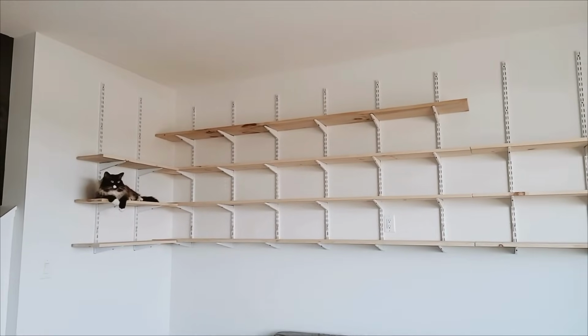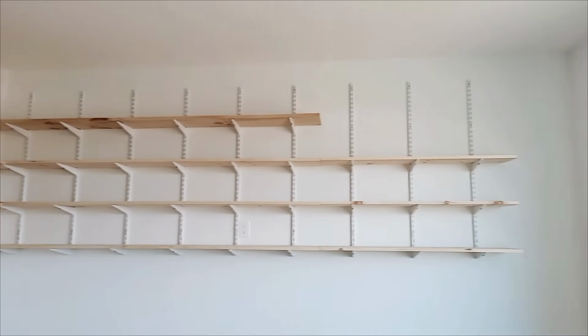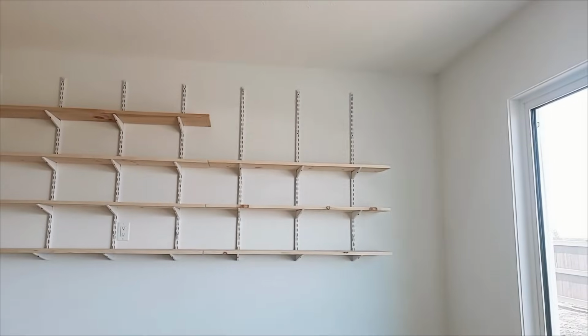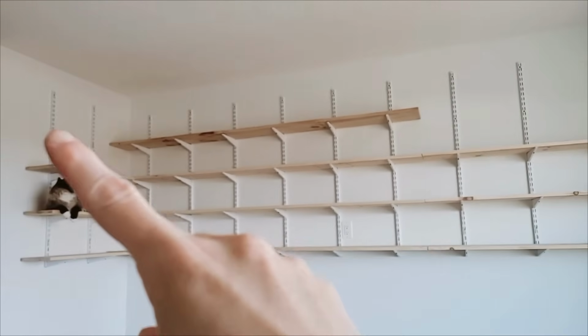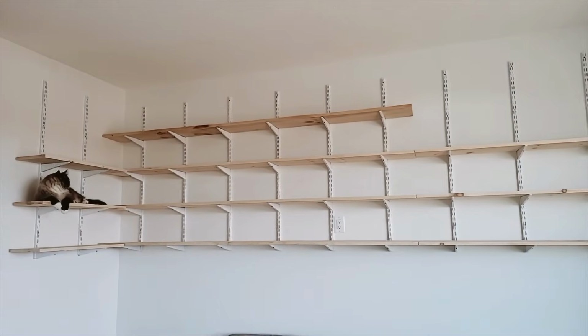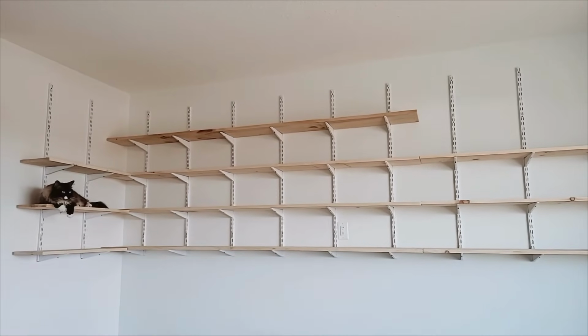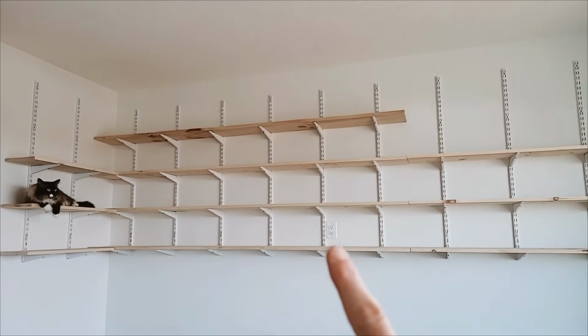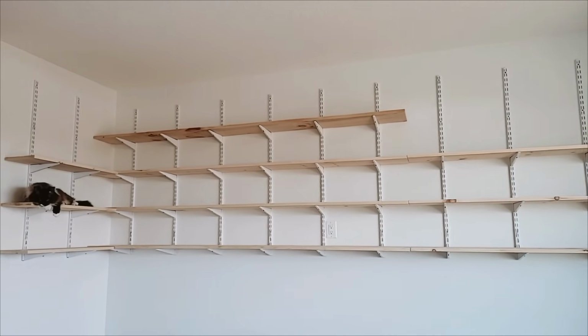Okay, Tolkien is trying out all the different positions, seeing where he likes to be. He can see outside the window here, so that's what he's doing. We need 3 more brackets plus 2 more, and then we can put the shelves on there, and then I can start putting some books and plants on here. Plus, I love that there's a light switch. I'm gonna do something with lights there yet. I don't know exactly what.